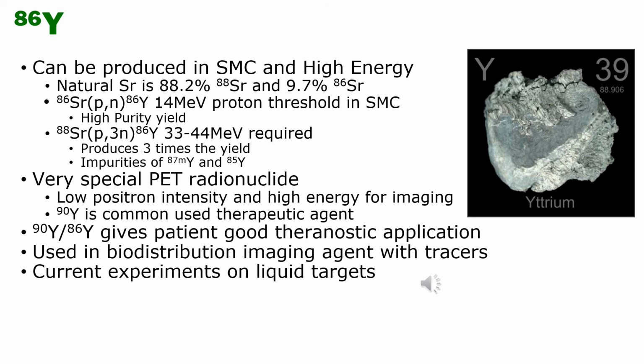The major impurity of strontium-86 channel is yttrium-86m, which in turn decays into yttrium-86 in a half-life of 48 minutes and is therefore not considered an impurity. The most effective target determined through various experiments has been a strontium oxide target with a 2 microamp 14.5 megaelectron volt beam for 2 hours, creating a 166 megabecquerel per microamp hour yield.